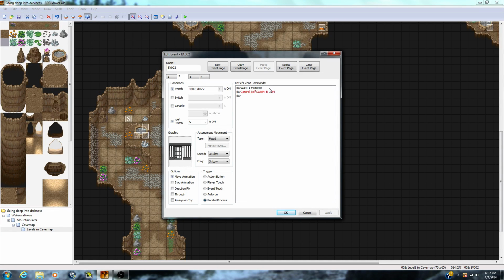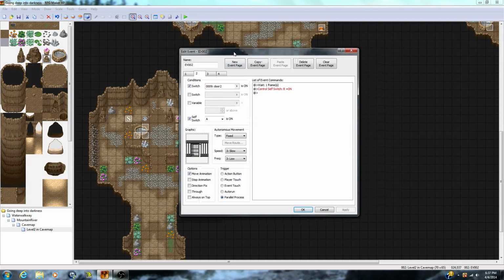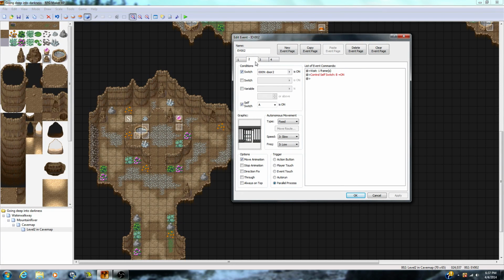you got wait 1 frame, control self switch B is on, and this is where door 2 connects up with the bottom base. So it does an opening effect right when he opens, like clicks the event process, so it'll continue to open. Now wait 1 frame, and C is on, and self switch B right there. Self switch C. This one has none, and now you can see it has through on this last one, so you can walk right through the centerpiece.